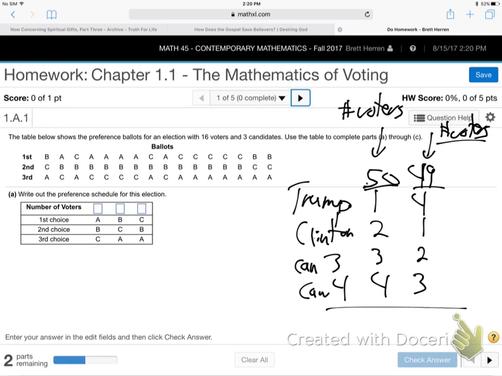But is that really, honestly, fairly, at least in this case, the will of the people? Because that's the job of a voting system, right? To faithfully determine as much as possible the will of the people. Well, 49 of those people would rather have anybody than Trump. So you're telling me these 99 people, 50 plus 49, their will is really Trump? In this situation, it would be much more Clinton, right? Because all 99 people have Clinton either first or second, don't they?